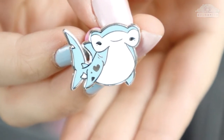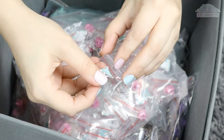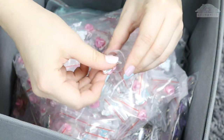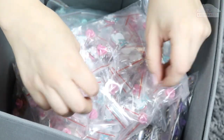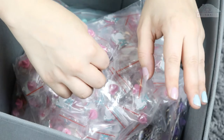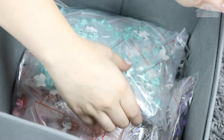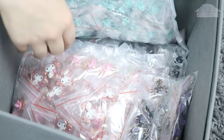Look at that! Oh, I am so happy with how the hammerheads are turning out. Wow. And the Geruna funebris as well. I mean, she looks beautiful. So far, I'm so happy with these. I also always find it to be a good sign when the first ones you pick out of the bag are A-grades. Or even if they're not pure A-grades, if they don't have too many flaws, that's quite exciting.